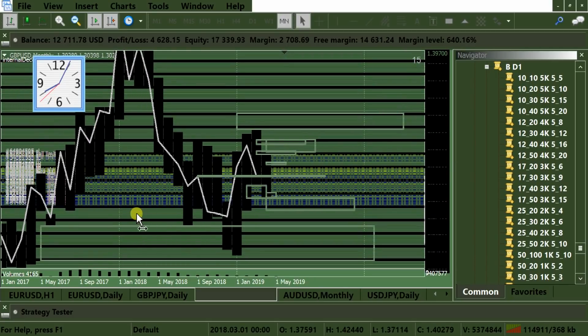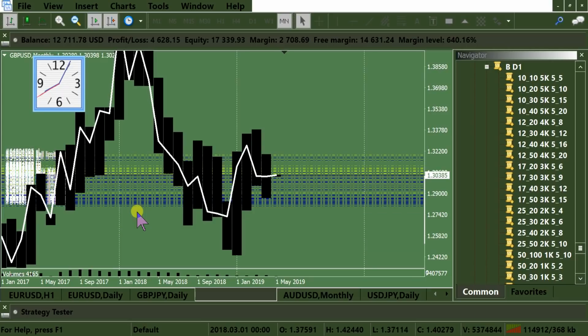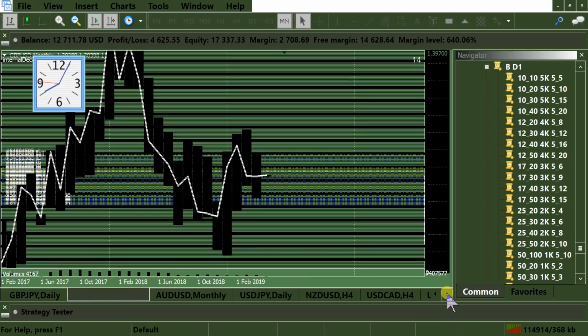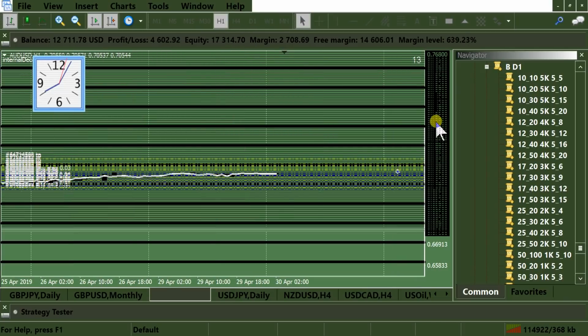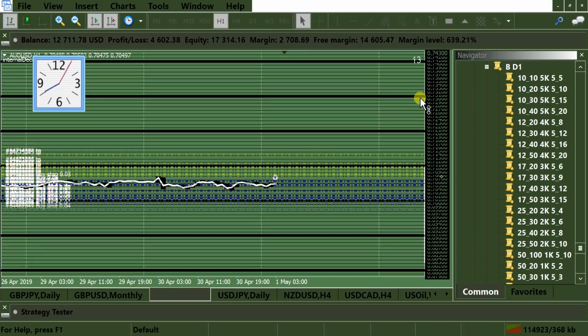Yeah, that monthly's fierce looking. Like they just teed this puppy up for a launch north. I'll buy it on pullbacks. So we just have to wait it out. I like this Australian dollar the best, though, I must say. I like it so much I'm going to put buy stops in above, to do a goober entry here.